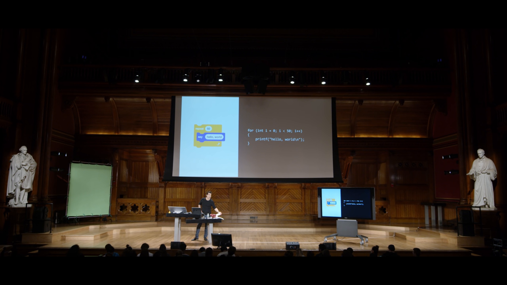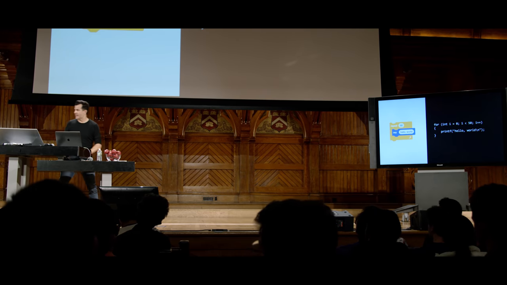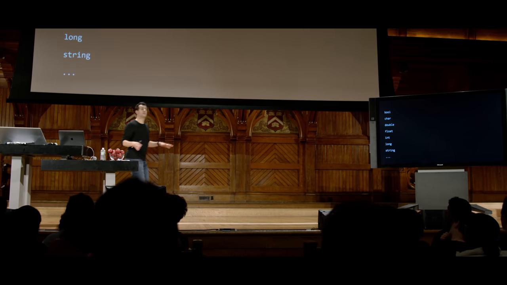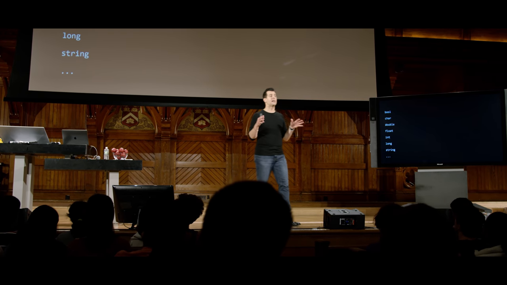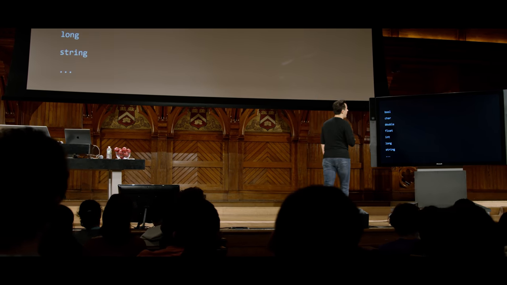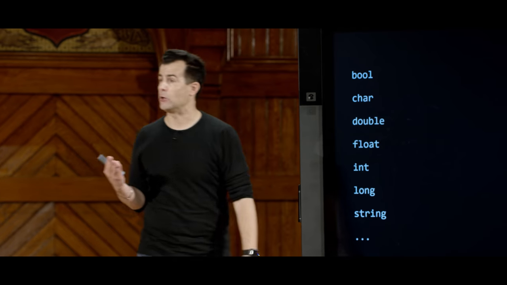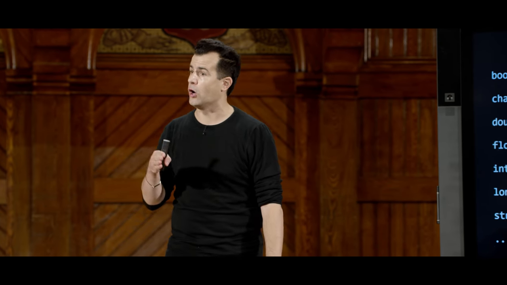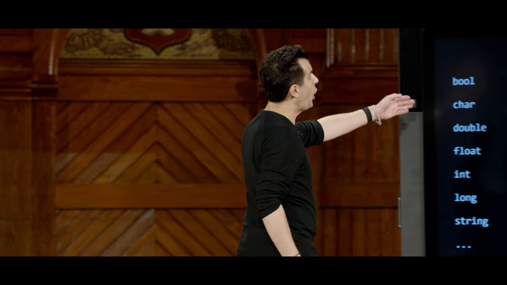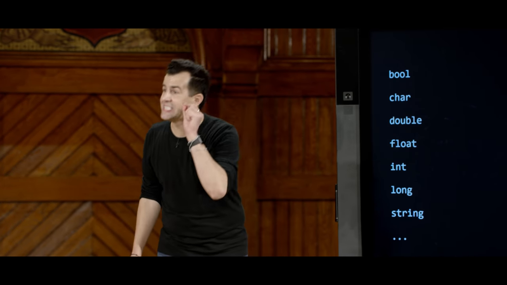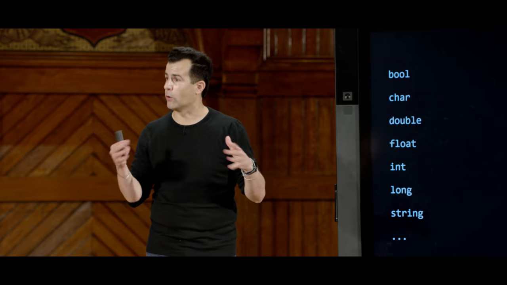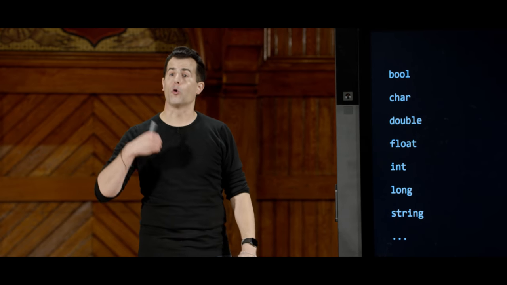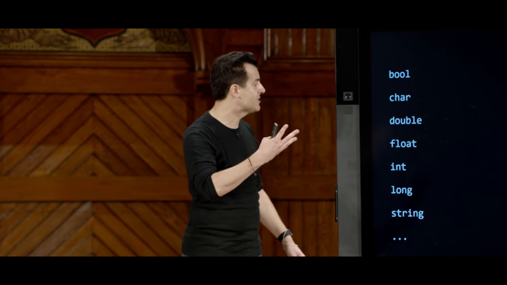All right, so let's look at one final set of definitions. It turns out that in C, we have a whole list of data types besides just strings and besides ints. And we'll see these and use these over time. You can have a bool, so to speak, which is literally the value true or false. And we used that implicitly earlier when I just said while true. You can have a char or character, which is a single character, not two or more or a phrase. It's just like the letter y or n if you're asking the question yes or no.